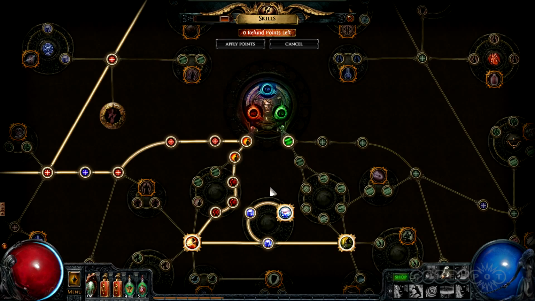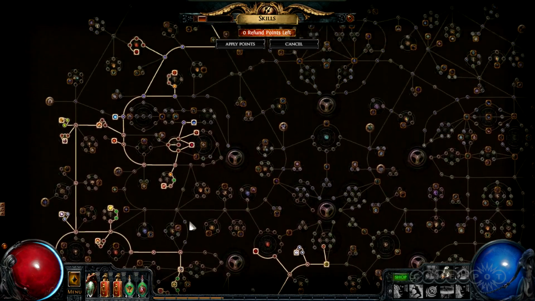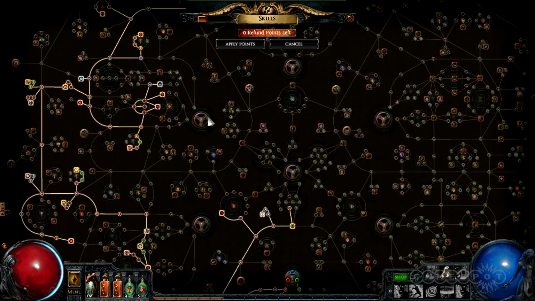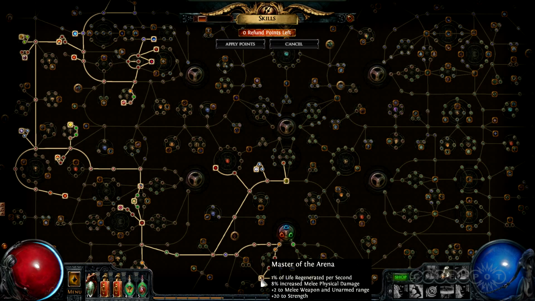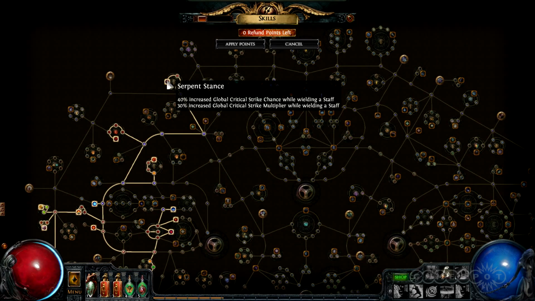The first thing that we noticed about this build's passive skill layout is that no keystone passives were allocated at all. Due to not having to waste passives on traveling to keystones, the player has been able to invest in a who's who of powerful notable passives. 2 important notables are Master of the Arena, which grants melee range, and Amplify, which grants increased area of effect. A critical strike melee staff build like this one absolutely needs Serpent Stance.